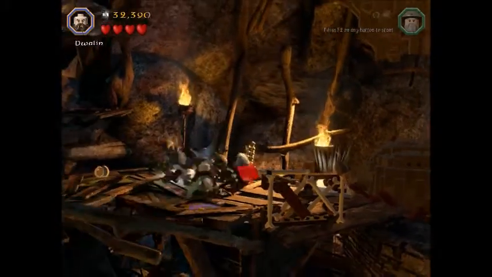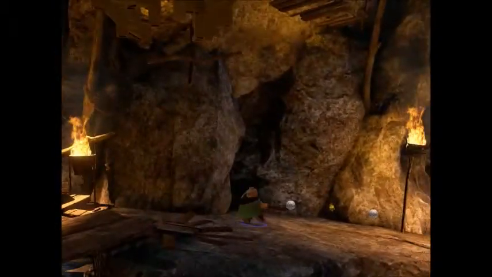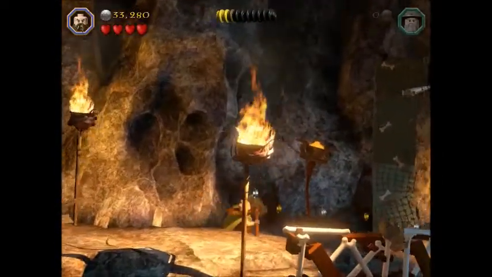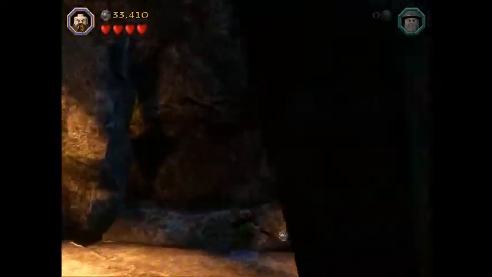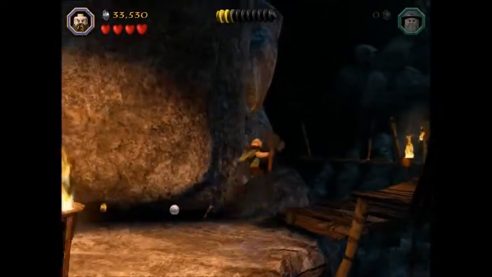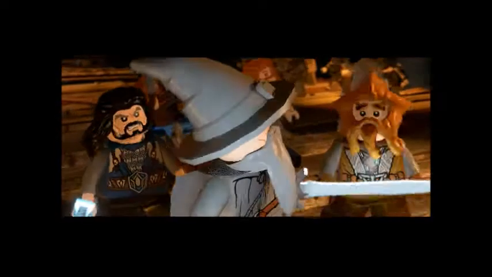Oh, where's... I want Dwalin. I think I can only get Dwalin, too. Oh yeah! I believe only Gollum can climb that, I believe. I said I believe twice. Let's do this! What are you gonna do now? No, wizard! I believe that is the end.